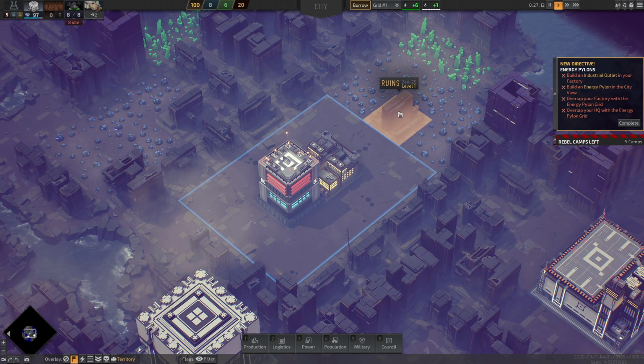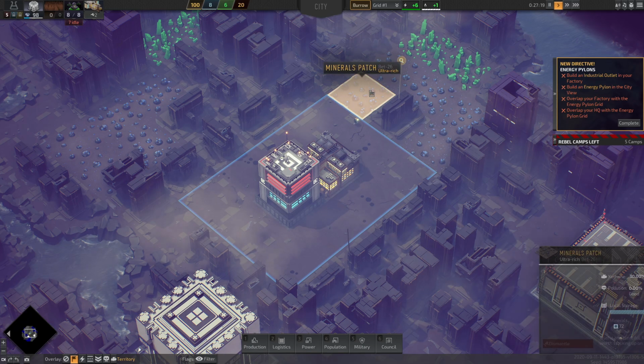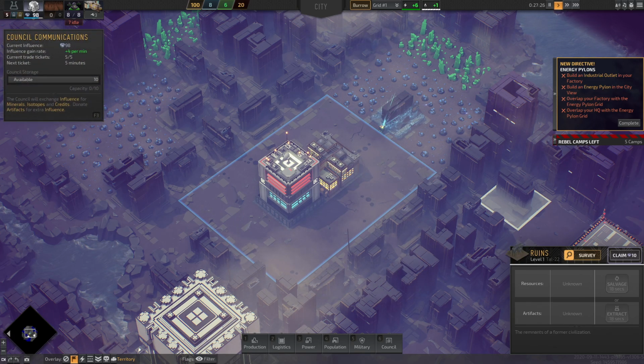We can do something with this. It does allow you to mine this. You see there's 54 minerals there, ultra rich, 72 there, and 50 there. We do have a limit on how many influence points you can store here.